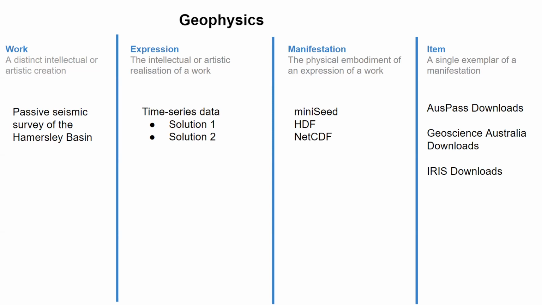Probably should have added TileDB, so that increases the number of formats, because people are a bit unstable with the formats they're using. But that same data set, I can then go and get from the AusPass site, Geoscience Australia, or I can get it from IRIS, which is in the US. But we prefer to treat each item as something separate because it's on a different infrastructure. And you never quite know whether something will go on with one infrastructure that maybe intentionally, or they update their software, or inadvertently something gets changed.